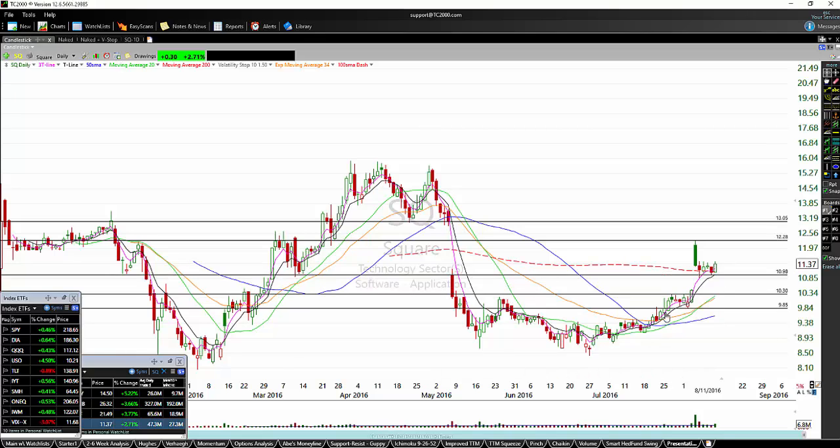They've got this beautiful, beautiful rounded bottom. You could call this a cup, I guess, if you squint. And if you do that, then you would call this your handle, I guess. And that would be particularly true if you filled in this gap, if you drew a candle in that gap.